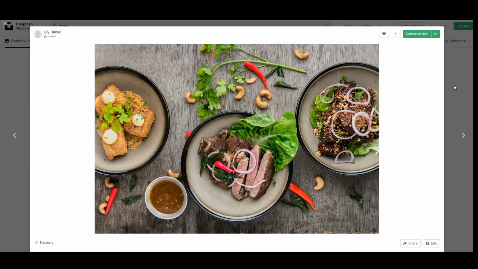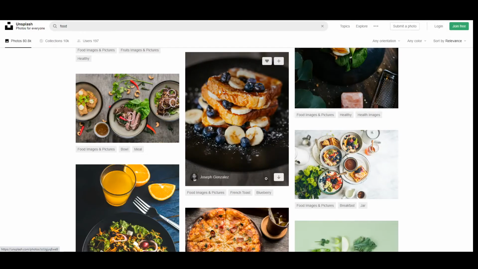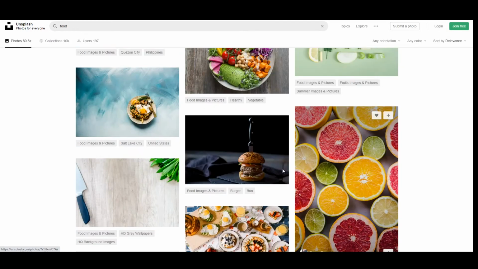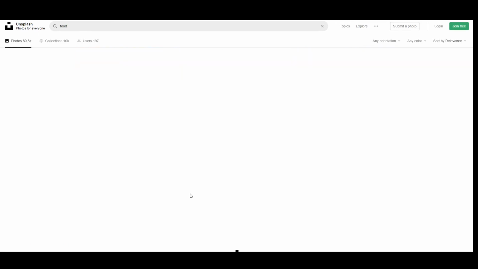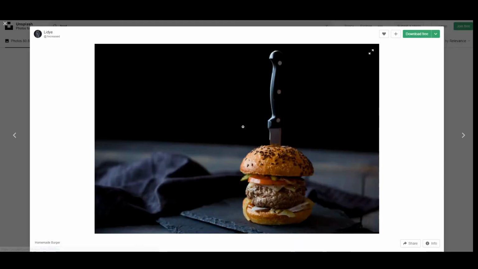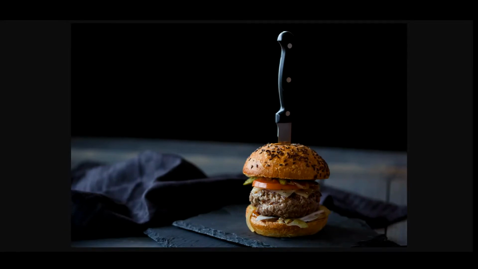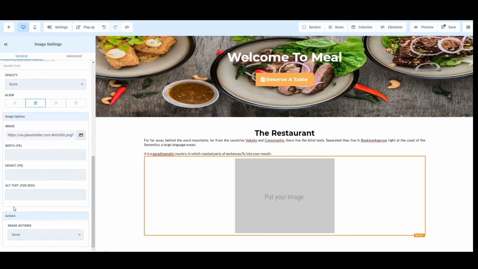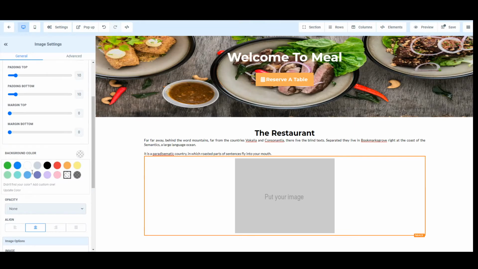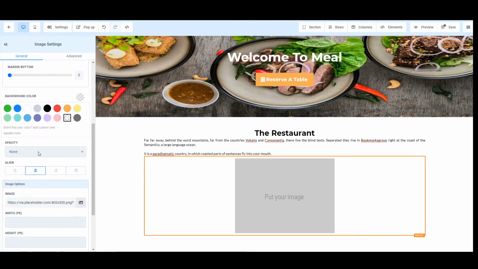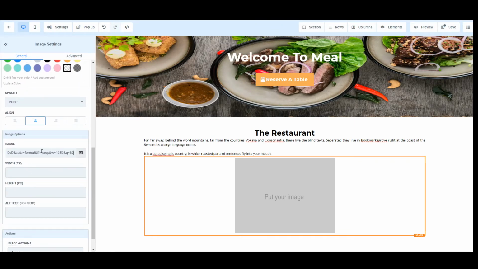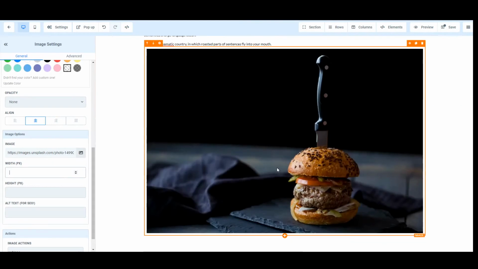And maybe another food image. Let's go for this one. Okay, same thing, get the link. Okay, cool.